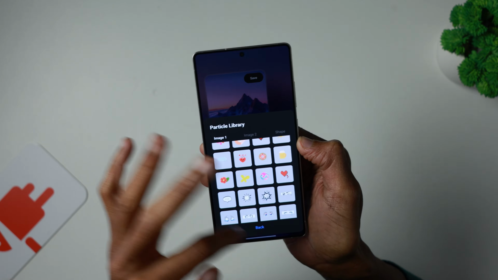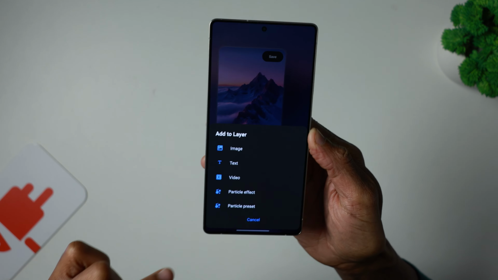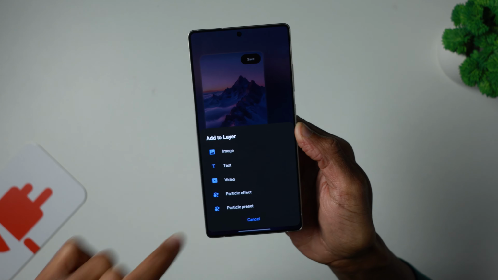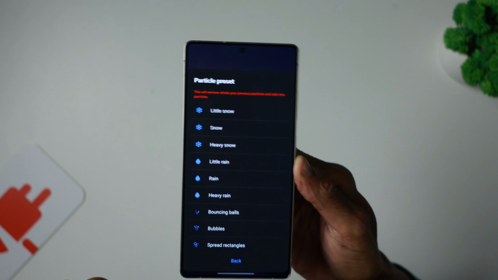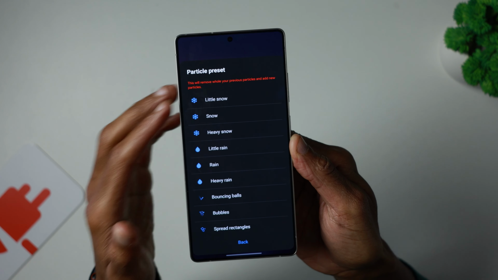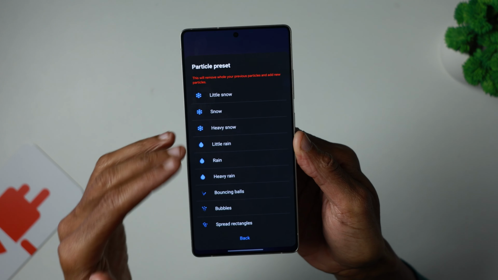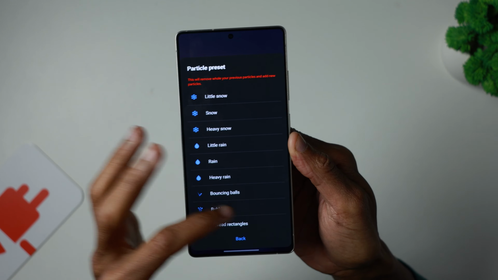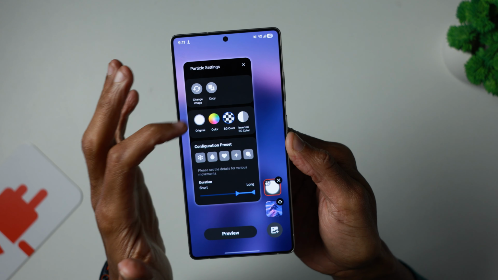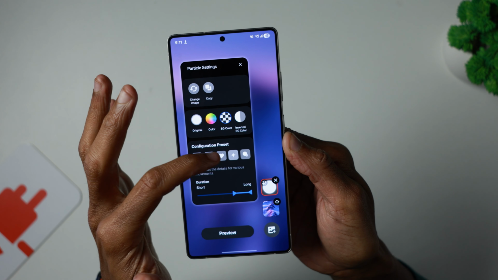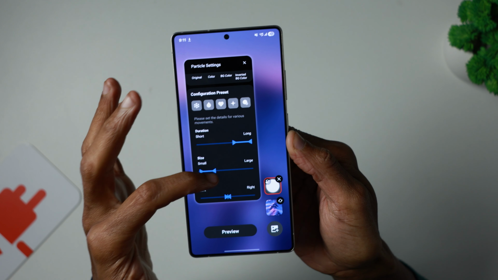So what we're gonna do is tap back here and we're gonna go with a particle preset, where there are some presets that are already inside of this. And as you can see, it says light snow, up to heavy snow, up to heavy rain. You can do bouncing balls. So if you tap on any of these, it'll give you some more options. And you can look at the duration.